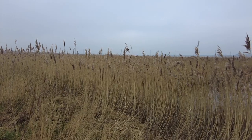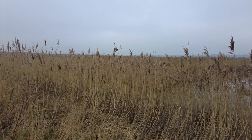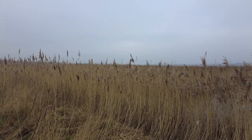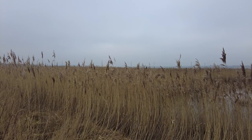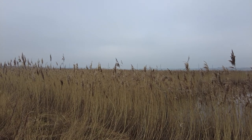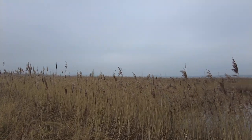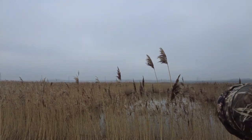Now we've just seen this movement down here. I got really, really excited because I thought it was what I was looking for. Crushed Sammy's hand in the process. But Sammy the spotter tells me it's a reed bunting. But yeah, flagging. Just watch for the movement of the tips, because if you very slightly move a reed at the bottom, by the time it gets to the top, it's really accentuated the movement. It's a good little tip for spotting wildlife, especially birds in reeds.